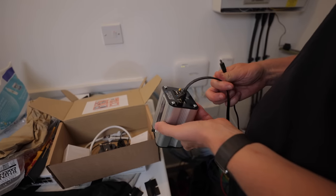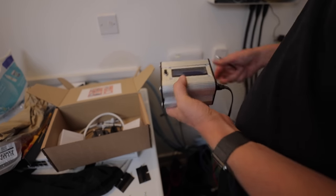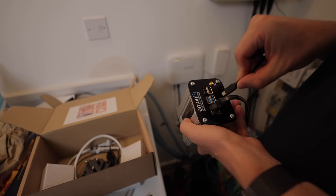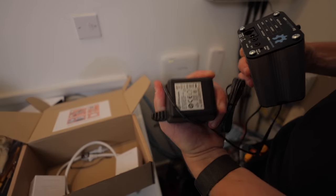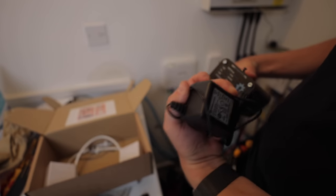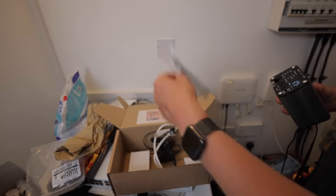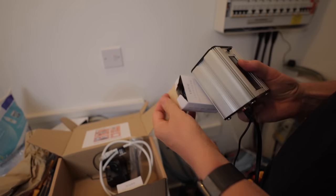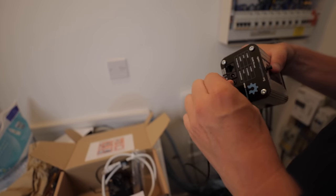So in terms of what's in the box — it comes with a CAT 7 patch cable which is used to connect it to your router. There is a 5 volt DC input, so it comes with a plug with a transformer. There's also a power reference that we need on the other side, so it comes with another power pack which is the reference power on that side. Then we've got another data cable, an aerial, and our two CTs — current transformers — split core current transformers. They come with these little audio jack connections and they just literally plug in.